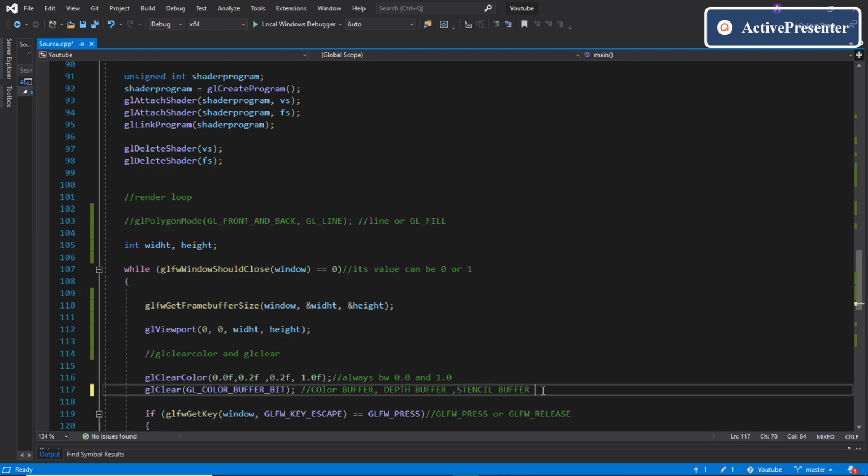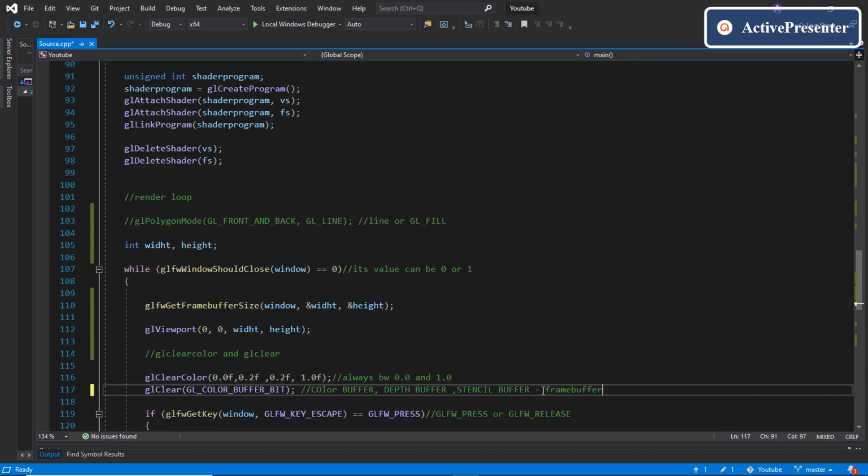Well, basically, the combination of all these buffers is called the framebuffer. Is it okay? Also, the framebuffer size, that is the size of the window, is also contained inside this framebuffer along with the color buffer, depth buffer, and stencil buffer.